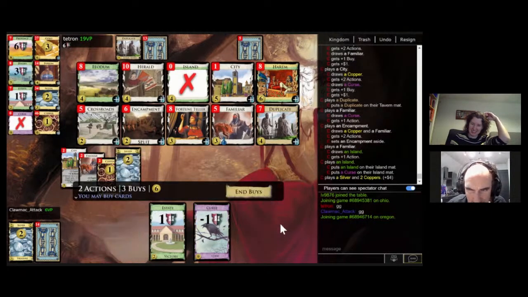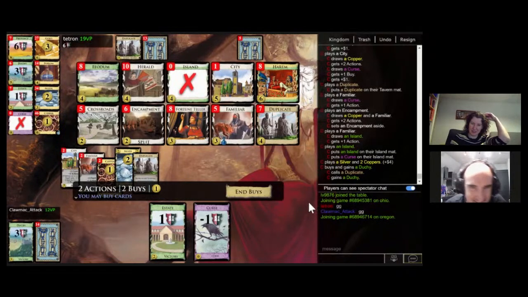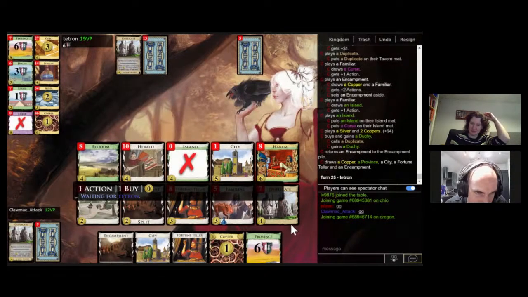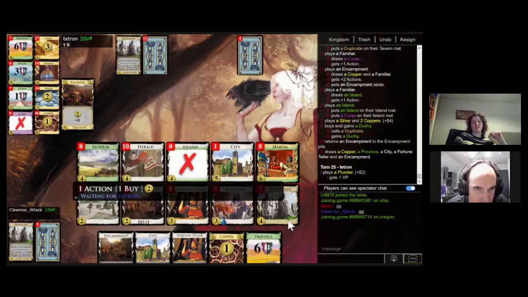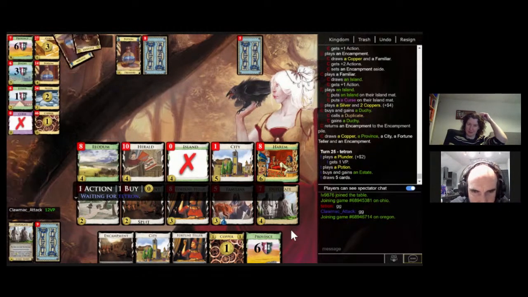So that is it. That's all I've got. Get a city. No, I'll get a duchy, and I'm going to call a duplicate. So there you go. I've almost caught you up now. Yeah. No, I mean, it wasn't that much, really. This is why I got that estate, because this turn's not going to work for me. Oh, good. I'm pleased to hear that. I think I still get another estate on the crossroads.